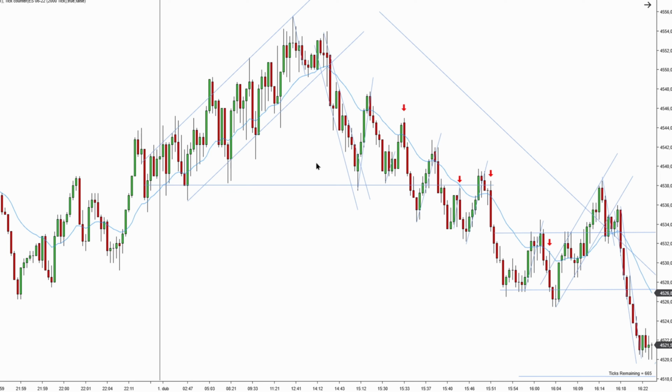Hey traders, welcome back. When we are trying to identify high probability setups, we're also trying to predict the place on the chart where the high probability setup is going to appear. Now we're doing that by using trend lines. Trend line is one of the strongest key entry points in price action.